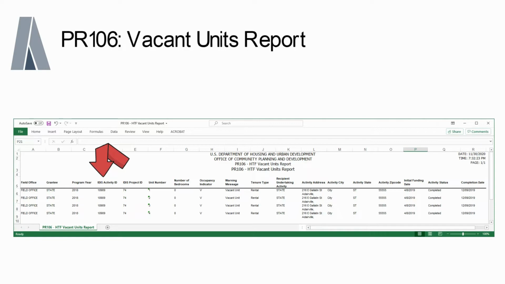We can look at the unit number column to figure out which of the specific units are missing beneficiary data. According to this report, units 1, 2, 3, and 4 need to have beneficiary data entered into IDIS. We can also see from this report that this HTF project was completed a while ago, so it's a good idea to check with some coworkers to see why all beneficiary data is missing, and to see if some follow-up with the owner of the project is necessary to get this missing data.